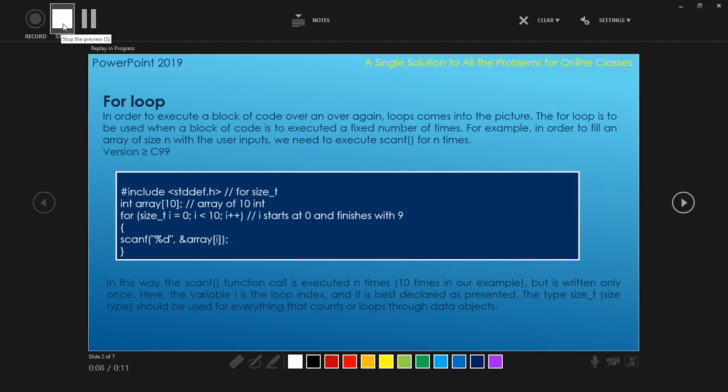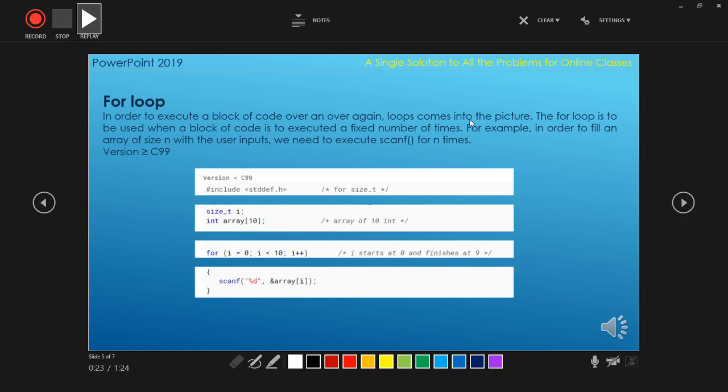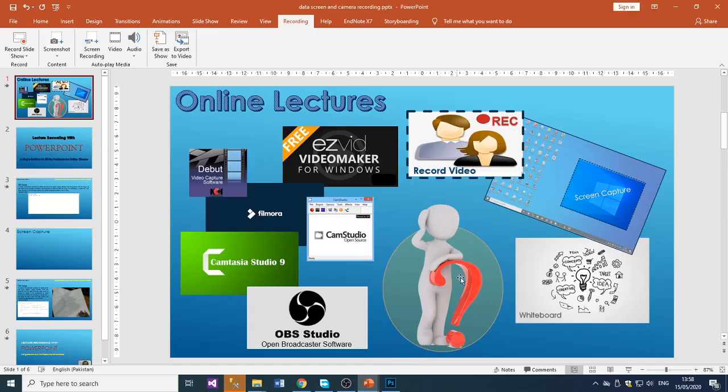Now, in this manner, you have a better control on your video recording of your lecture. You can always go to a slide, change its content, and tailor the activities being done on that slide. And you can always re-record the narration for that slide so it can match with the new activities you have done.